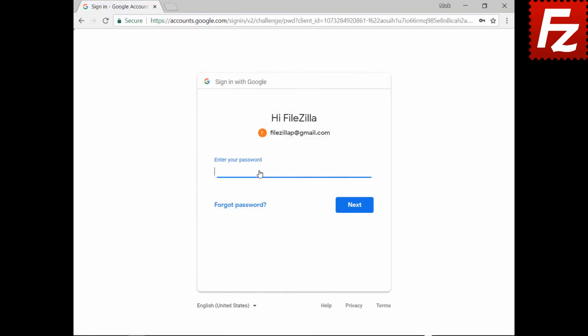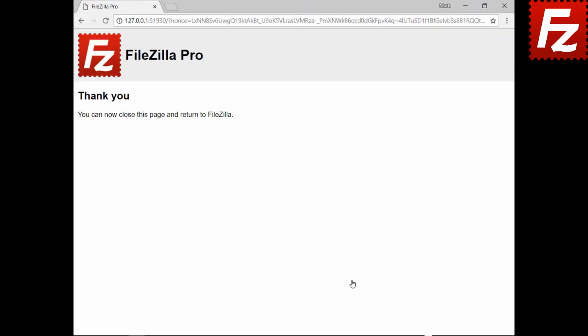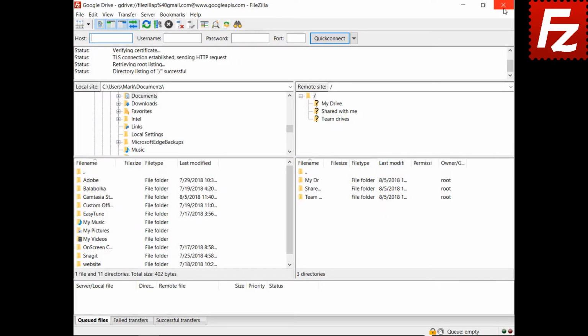You will be redirected to Google to authorize FileZilla Pro to access your Google storage. Enter your Google credentials to continue. Now authorize FileZilla Pro to access Google Drive. If everything is correct, the connection continues without problems. You can close the browser window at this point. On the right side, you see your own files and directories under the My Drive folder. Also, files and directories others shared with you under the Shared With Me folder. And finally, under the Team Drives folder, you see the G Suite team drives your Google account belongs to.